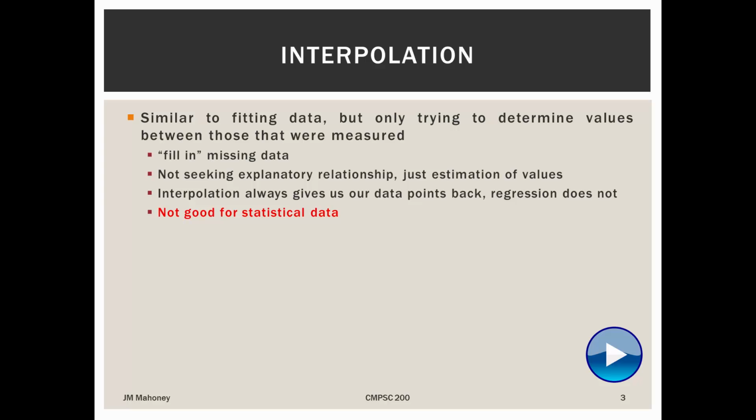Interpolation works differently. We're not trying to come up with one equation that describes all of the data that we collected, but basically it works like a table lookup where we find a point that we're interested in knowing our dependent variable, and we look at, at least in one dimension, what is the point to the left of it, and what is the point to the right of it, and then we use that information to figure out what's happening between those two known points. We're going to be looking at linear interpolation and cubic interpolation in this course, although there are other methods as well. And unlike curve fitting, interpolation will always give us back our original points because we're only looking at what happens between collected data points.